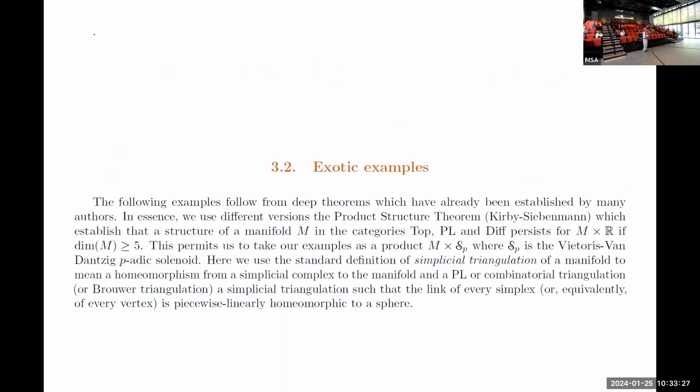Okay, the following are how this solenoidal balance can be extorted. So there's a very beautiful theorem, the product structure theorem, which states that the structure of a manifold is the category of PL (piecewise linear), topological, or differential, for every dimension greater or equal to that. So this permits you to take examples.